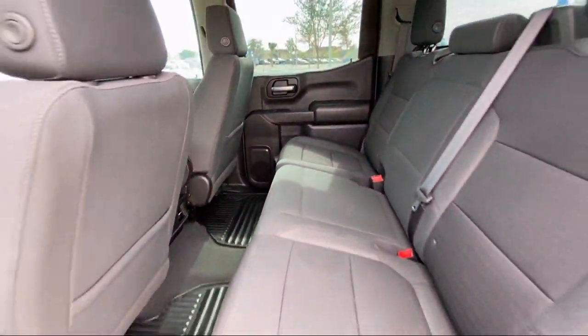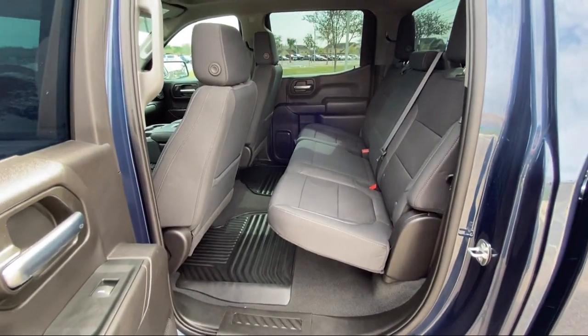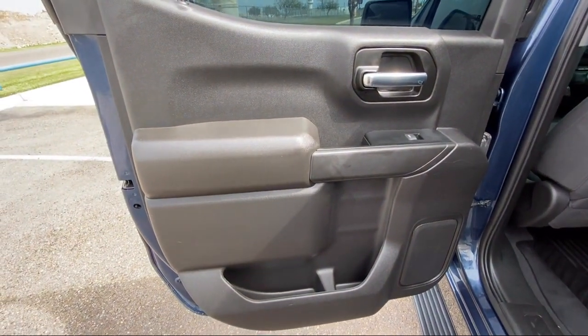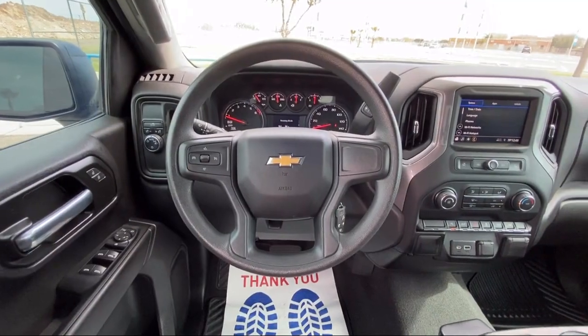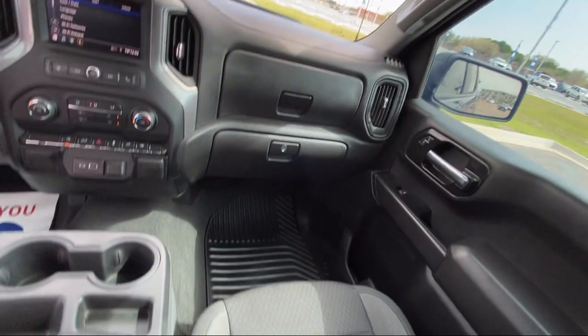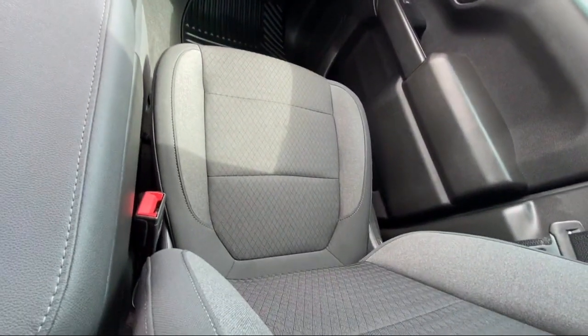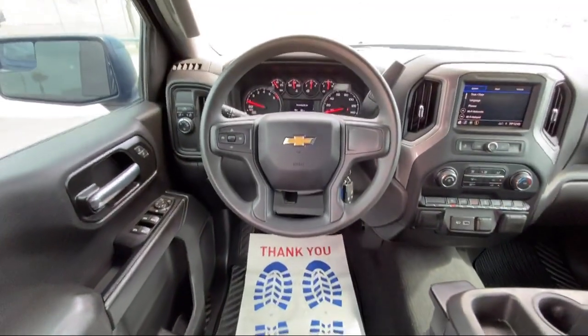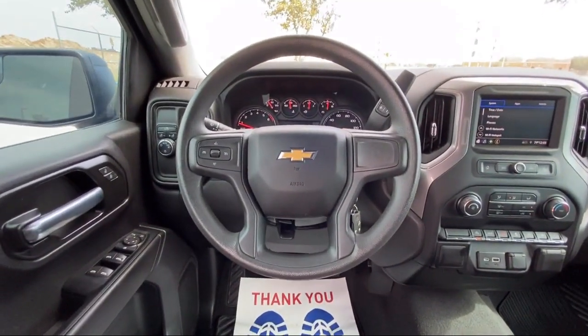Since 1993, family-owned Clark Knapp Honda has been proudly serving our friends and neighbors in Southern Texas. Backed by the Clark name — a trusted name locally for over 85 years — our friendly and knowledgeable staff always goes the extra mile for our customers. If you're in the market for a vehicle or need service of any kind, come visit us today. Clark Knapp Honda: Simply Better.